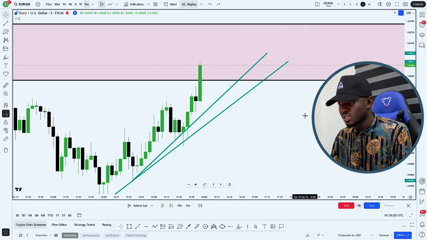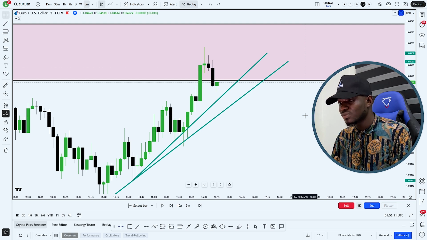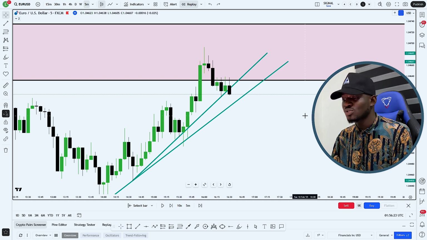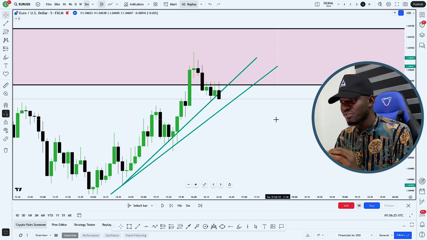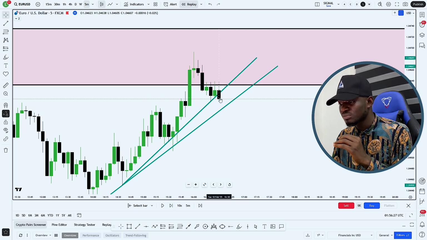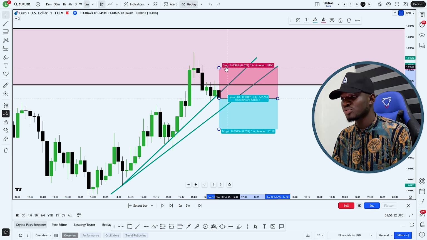So let's play the candlestick. The price action is already at our point of interest. Price is moving out of the point of interest towards the first counter trend line right now. So we want to exercise a lot of patience and wait for price action to invalidate the first counter trend line so that we can execute our trade. Finally, the price action broke the counter trend line right now. This one is going to be our first position entry.